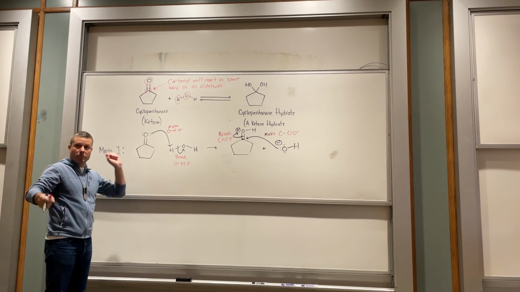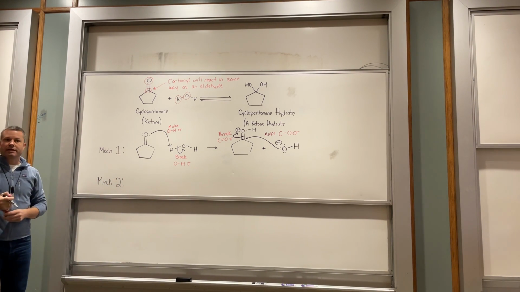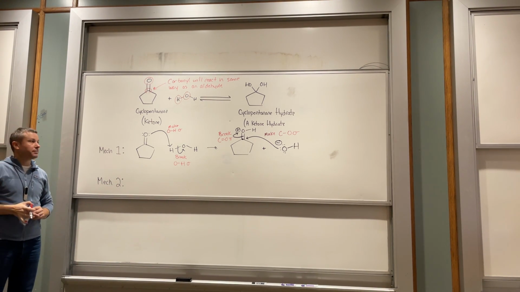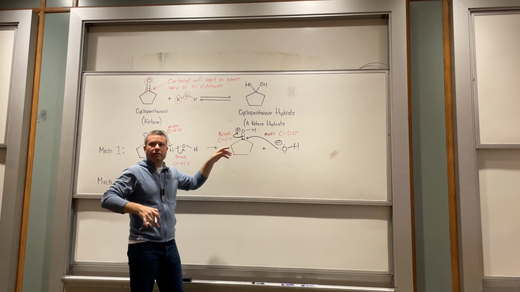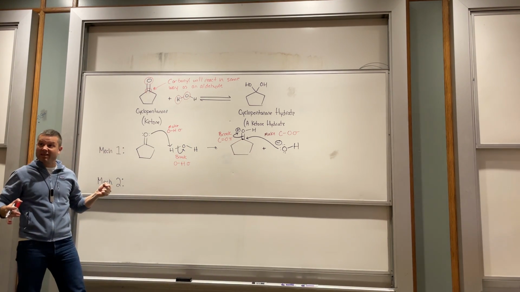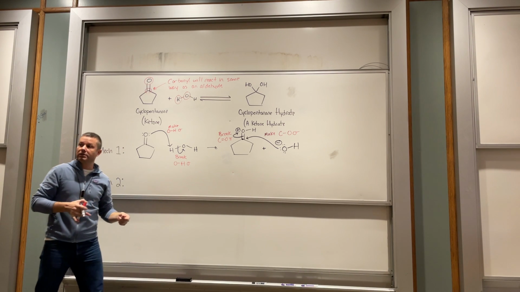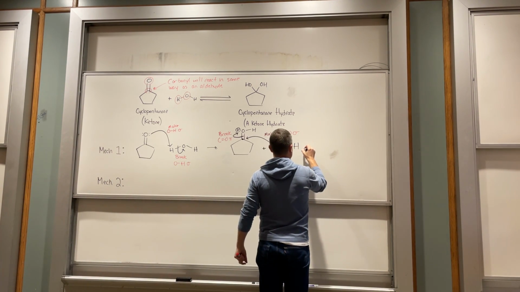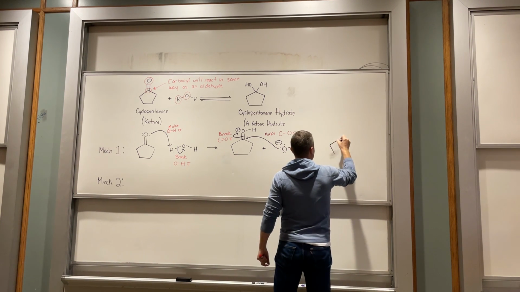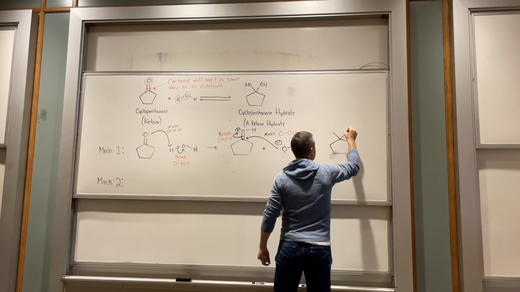Right? Again, I'm drawing 2 arrows, but all of that electron movement is happening at the same time. It's not that we're making a bond between oxygen and carbon first, and then once that carbon realizes, oh, I have 10 electrons around me, it breaks a bond. Everything's happening at one time, right? And this explains how we get to the ketone hydrate.